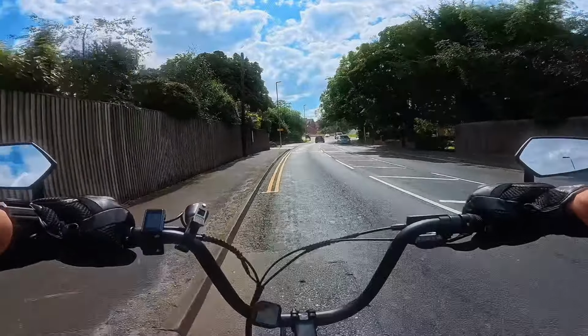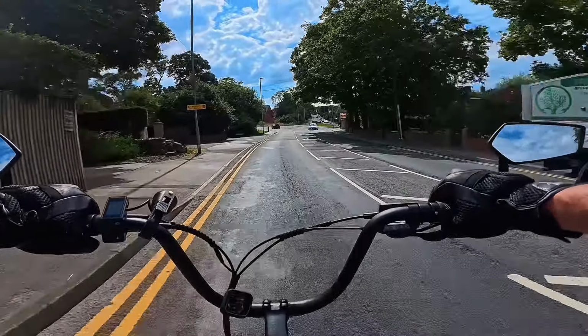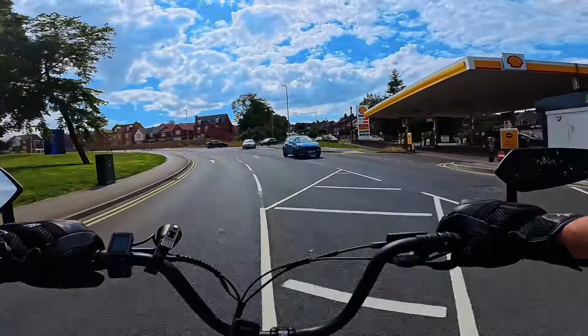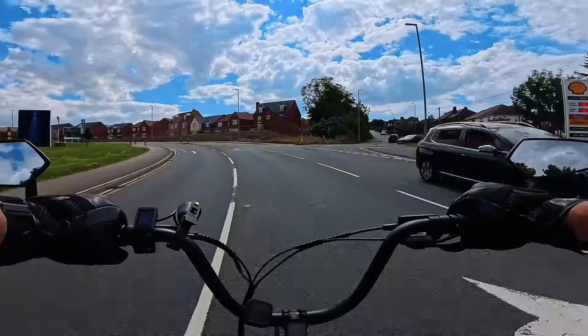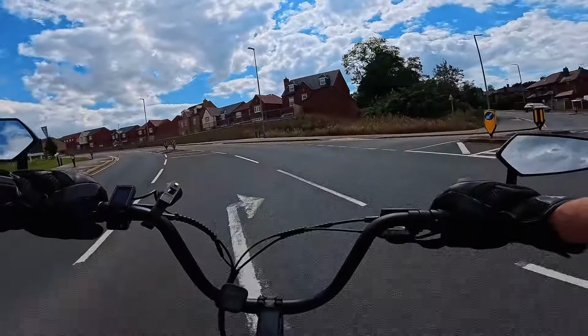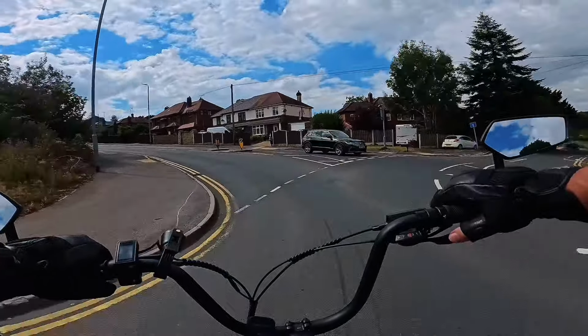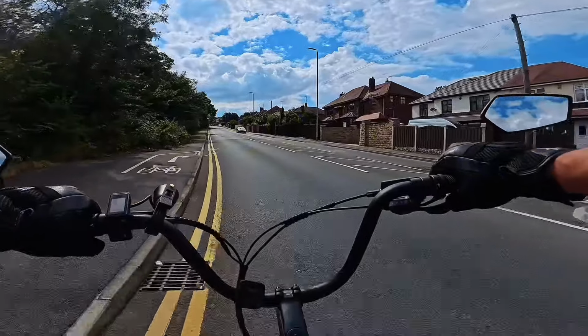So we're coming up to what I consider to be the second worst hill to cycle up in Wakefield. I really don't like this hill. If it gets up here, I'll be amazed. I'll tell you what wouldn't make it up here. The Pro wouldn't. The Pro wouldn't make it up here because of that fixed hub speed.